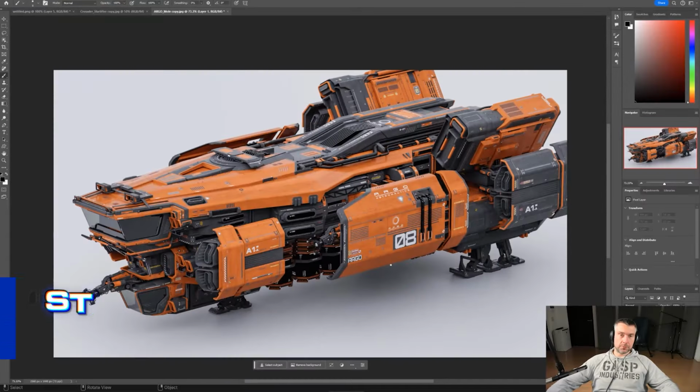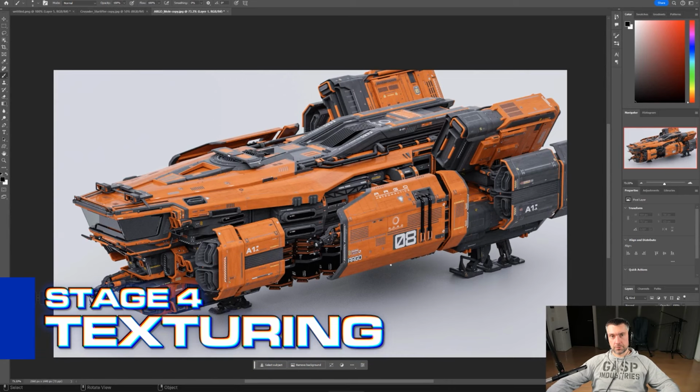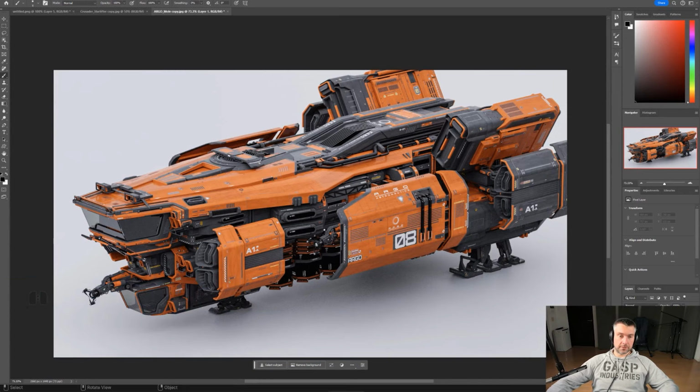Now the next stage, which is stage 4, is going to be texturing. You want to add textures to your model. Now it's really important how you're going to add these textures, right? If you look at this vessel here, it's from Star Citizen as well. This is a vessel called Mole. It's a mining vessel from Argo. And pay attention how the colors are distributed and how many colors you can see. I see 3 colors. It's the saturated color, the black color, and then white for the decals for accents. So you've got 2 main colors on the vessel, and then you've got accents.